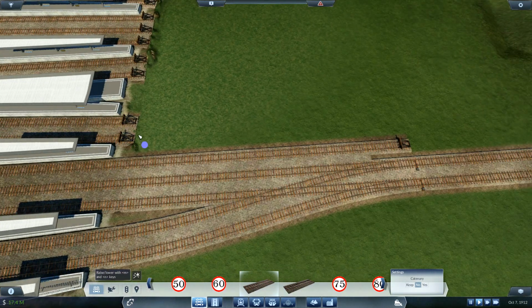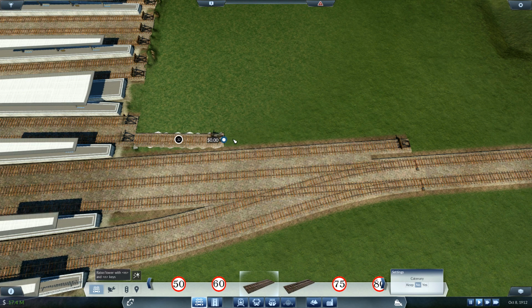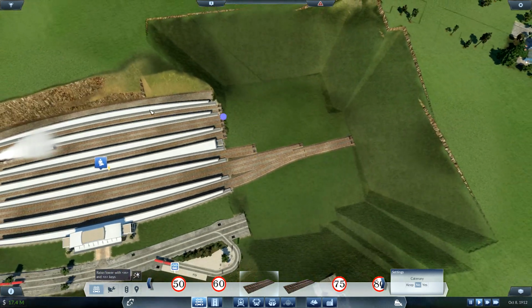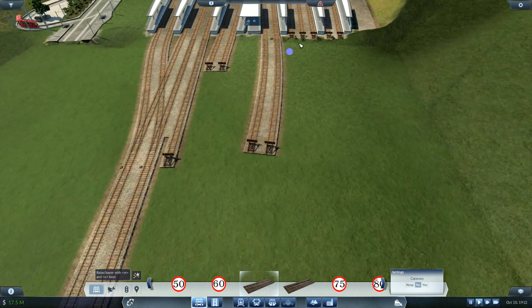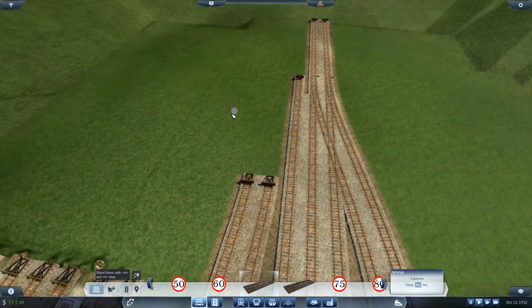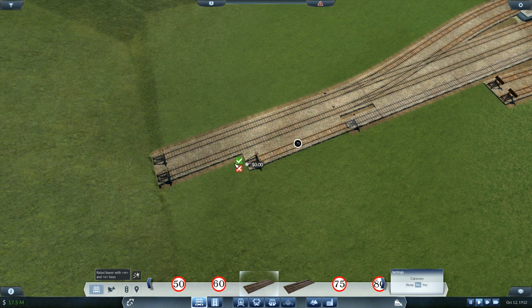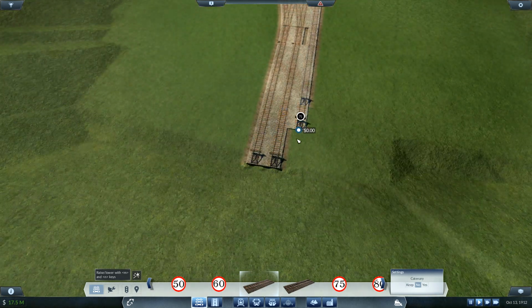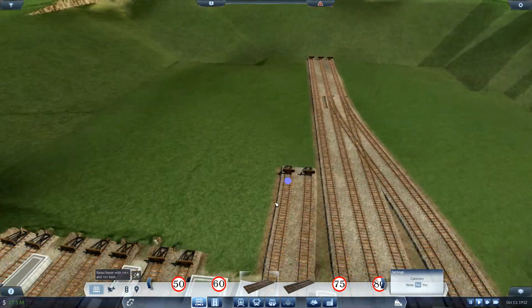You've got to remember, a lot of this is one way. And we do want to leave ourselves some room. You can't get to every track, I don't think. Just going to have to kind of wing it, really. Lots of diamonds. Yeah, that can probably work. See, I'm looking at the layout, and it's fine, until you have to put it all together at our scale, which is about 1/5 what it should be. Then it starts to get a bit tricky.